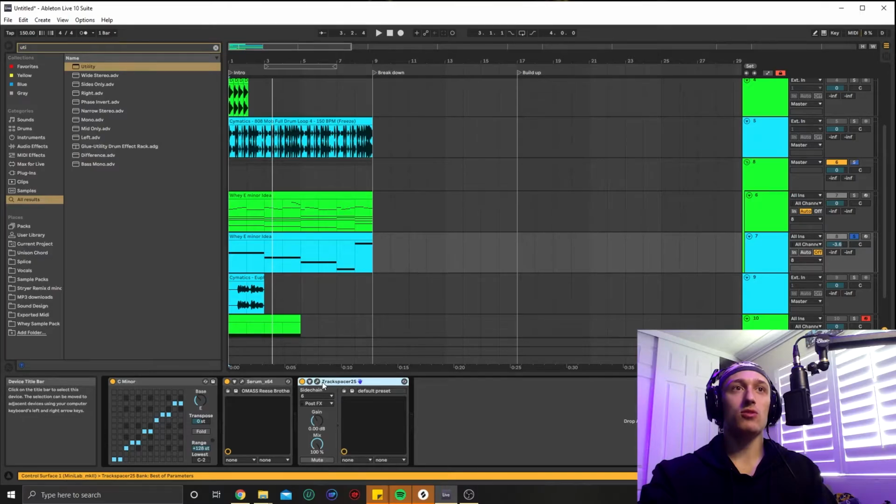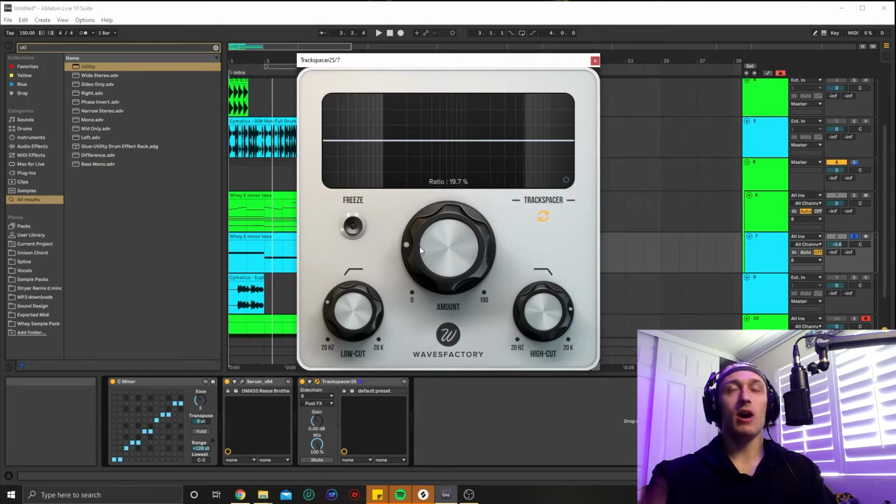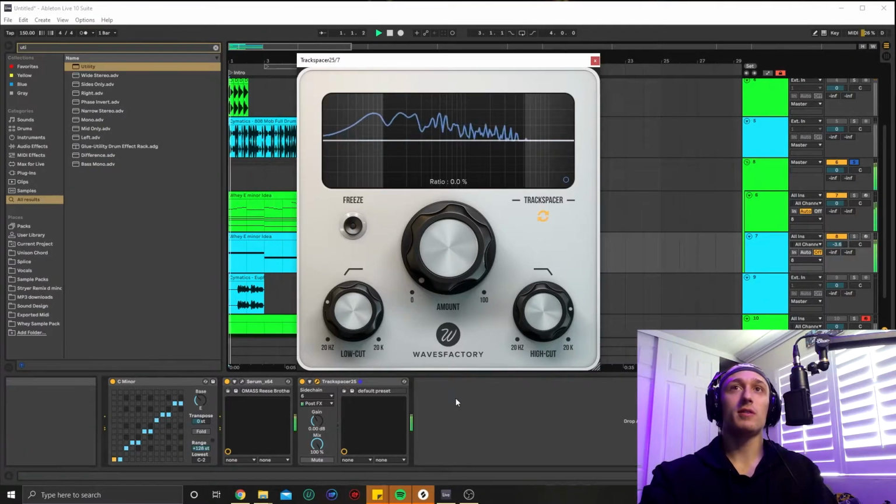Now, what I found with Trackspacer, you sidechain it like this and you choose your group. 6 is the violin for me. Now, it all comes down to the depth knob here. I've figured anything between 13 to 20% ratio is really good depth cut. So here we go. We'll play it all together and I'll introduce it slowly.